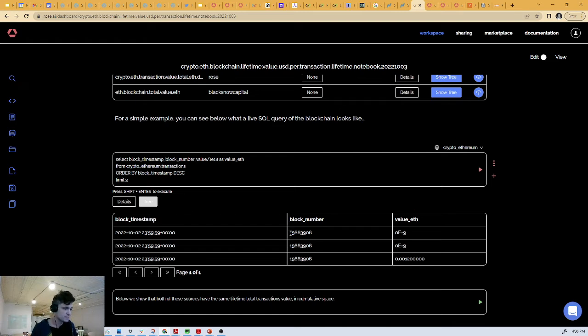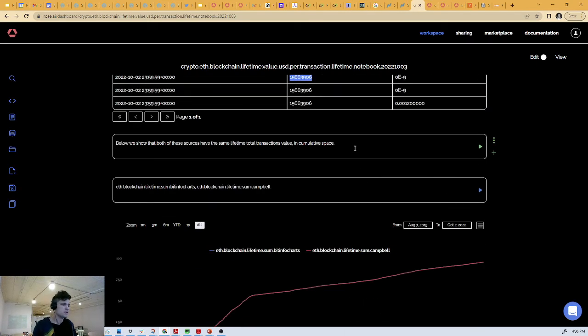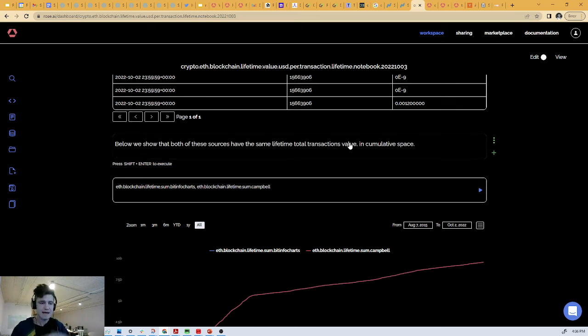3 blocks on the blockchain. And so you can see that as of recording, these are the last transactions, and they're all on block number this. Some of them are really small, some of them are bigger. We can use this, just that one table, to now add up all of the ETH ever traded, right?